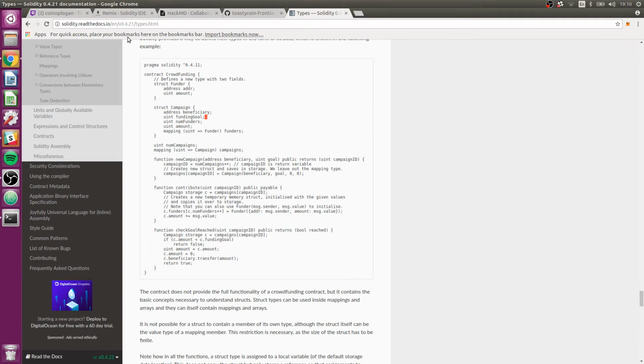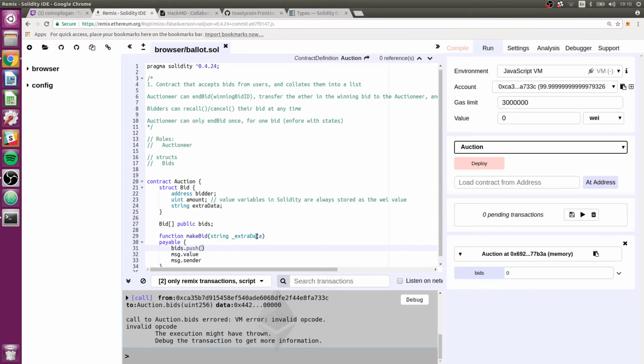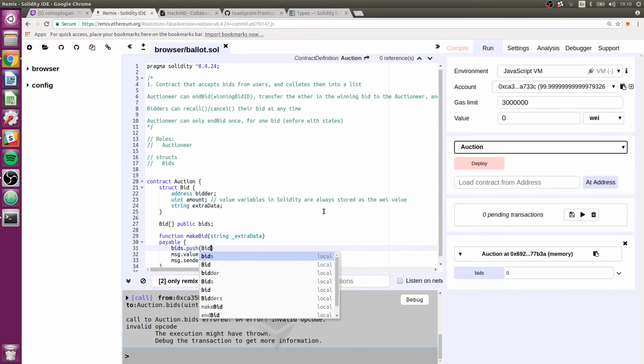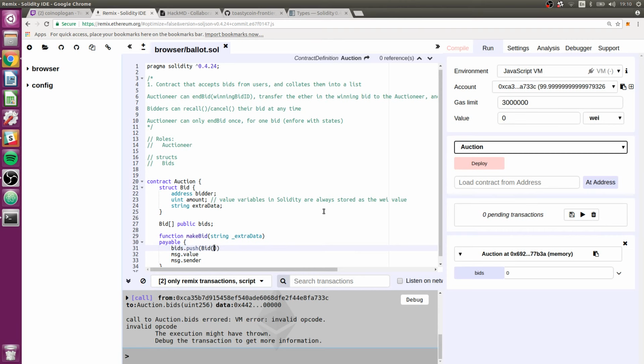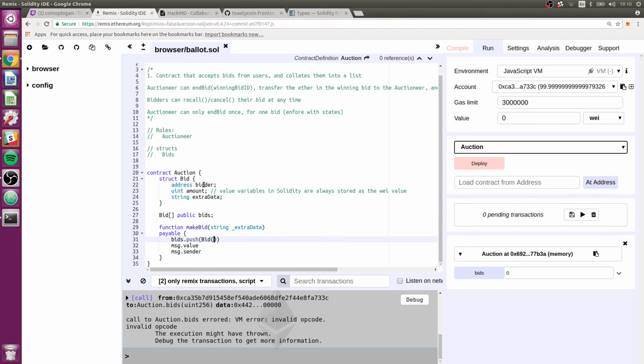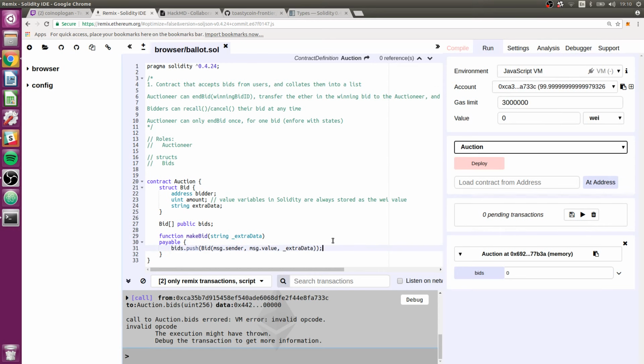So let's go back here, and we will say bid, and then the bid needs the bidder, the amount, and the extra data. So we'll say message.sender for the address, message.value for the amount, and then extra data we'll pass in from our function argument here.